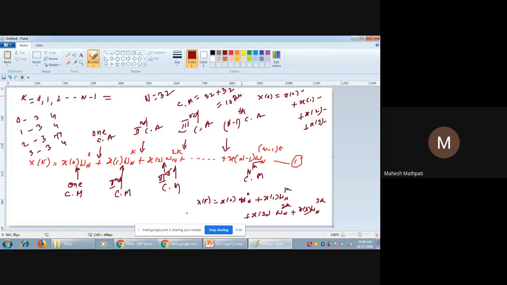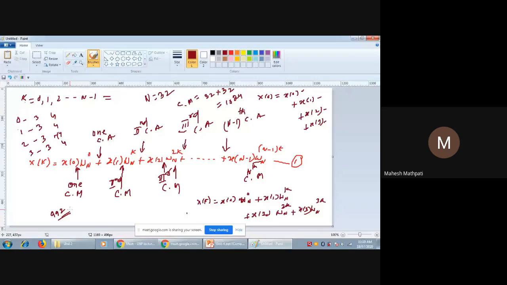What about addition? That is 32 into 33, right? Sorry, addition is 32 into 31. So we will get the value as 32 into 31. How much are you getting? 992. 992 additions were required.